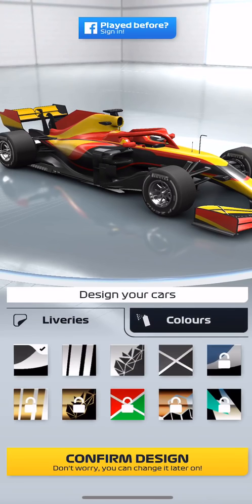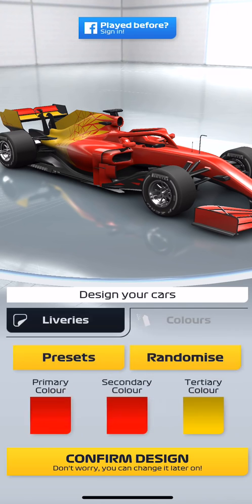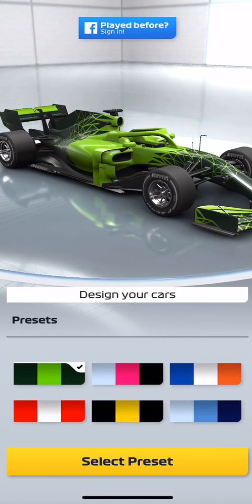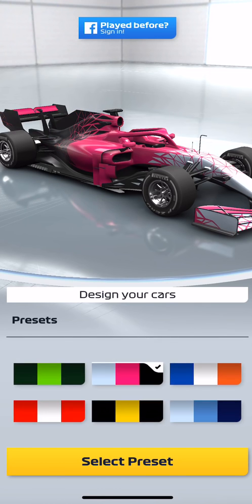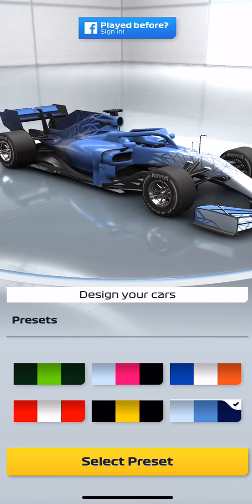Okay, sounds good. So this is our new car. We've got some liveries to choose from. Some of them are locked, and the others are unlocked. We've got some pretty sick designs, actually. Color-wise, we can change that as well. We've got some presets that we can choose from. So we've got green, black. That's a very dope color scheme. We've got pink, black, and grey. We've got a bit of a French flag kind of arrangement going. Black and yellow, classic. Obviously, red and white and blue.